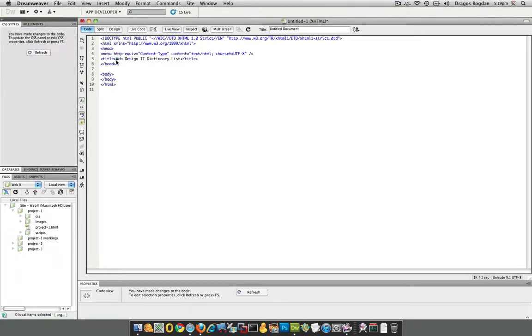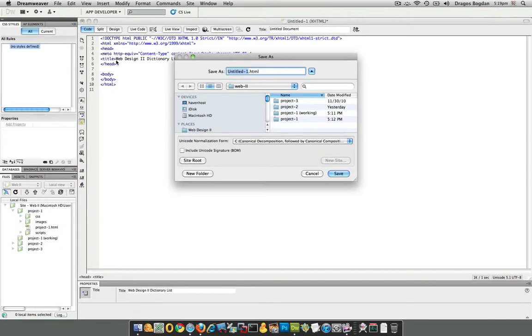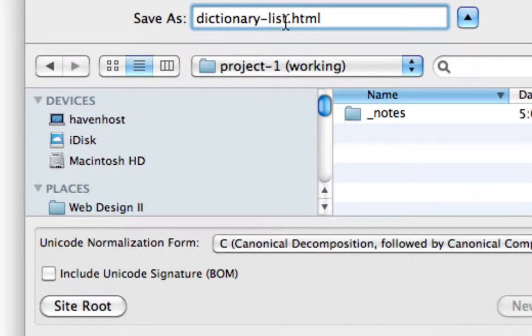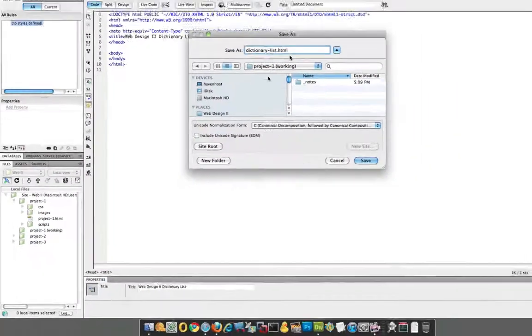It's going to be Web Design 2 Dictionary List. And first thing I'm going to do is just save it. So here I am. What did I name it? Dictionary List sounds like a good name. Remember, since it's Dictionary List, look what I did. You see how in my naming I put that dash on the side over there? I know you already know, since this is the more advanced web design, that you shouldn't have spaces in your documents. So if you're going to do something like dictionary list like that, no. That's not good. It could cause problems. Long story short, you do not want to do that. So I use dashes.